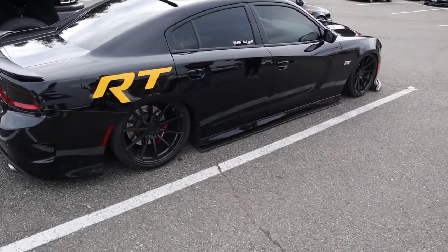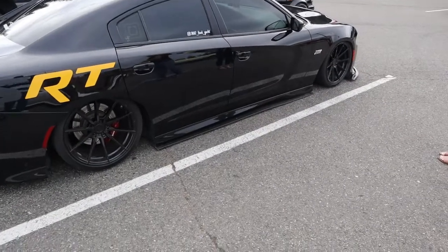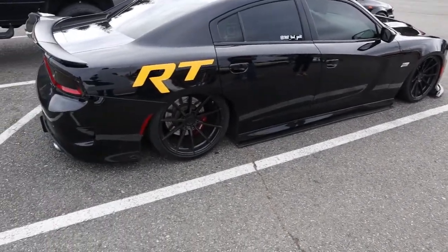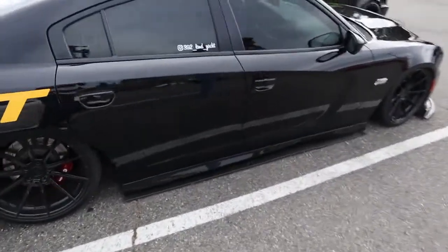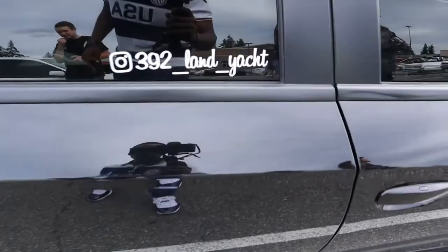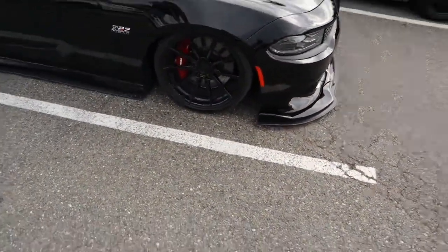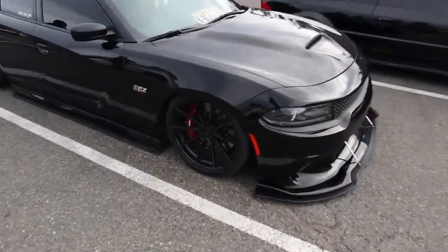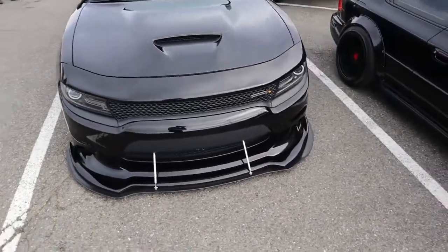So the Scats don't get them, right? 20 comes with it now. I think I have the adaptive suspension on the Daytona. But this is clean. Go ahead and follow him. He's on bags, a Scat.